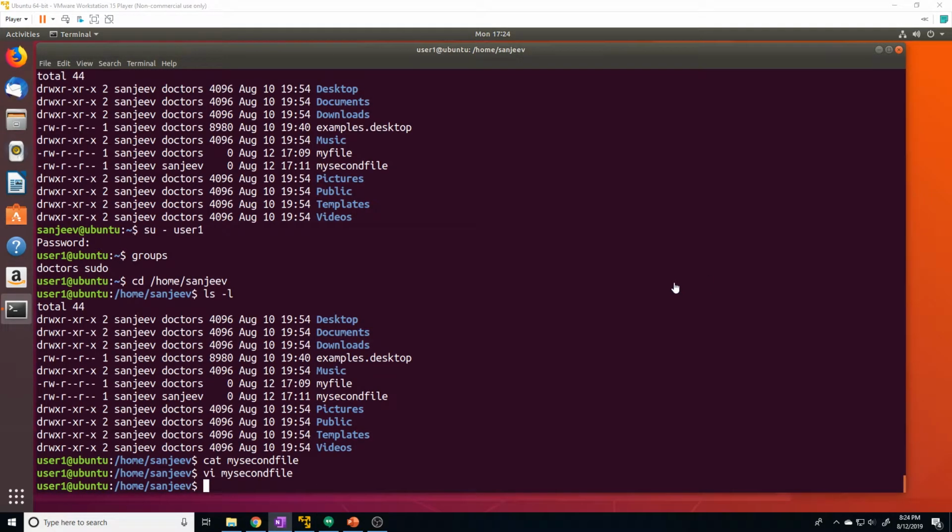Okay, so hopefully that explained how permissions work. I do want to show you how to actually modify the permissions. And this is an important part of being a Linux administrator, you'll be modifying the permissions for files all the time. So the command to modify the permissions for a file is chmod.